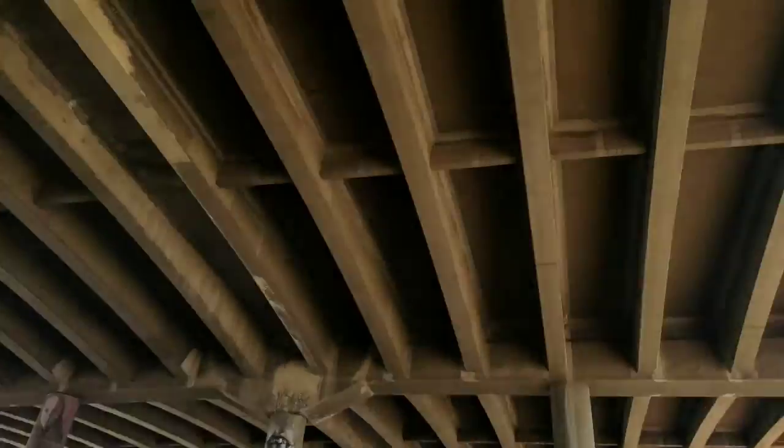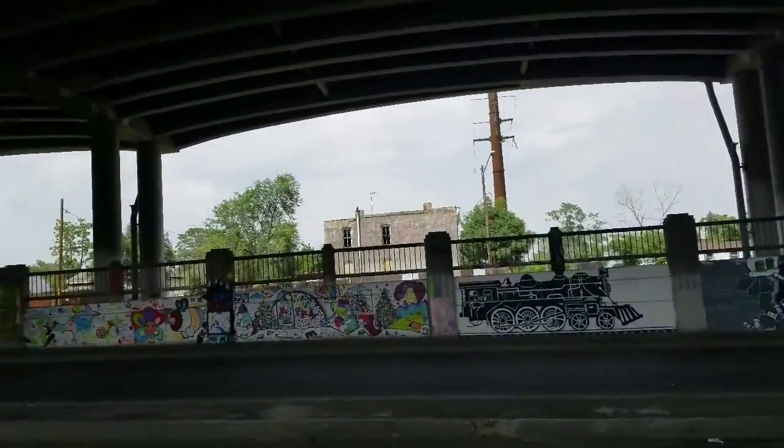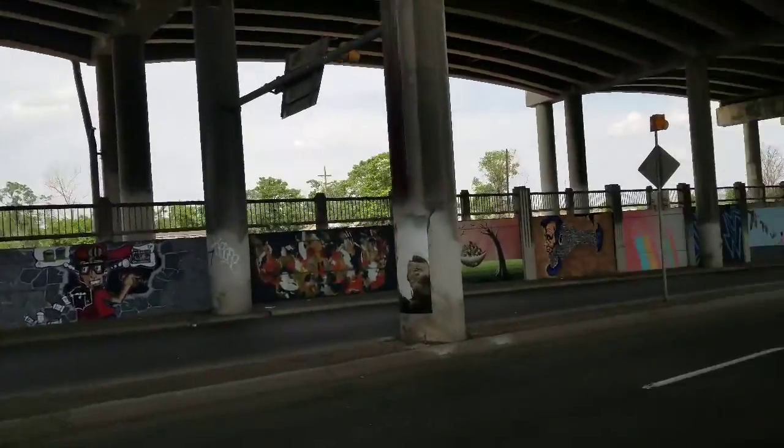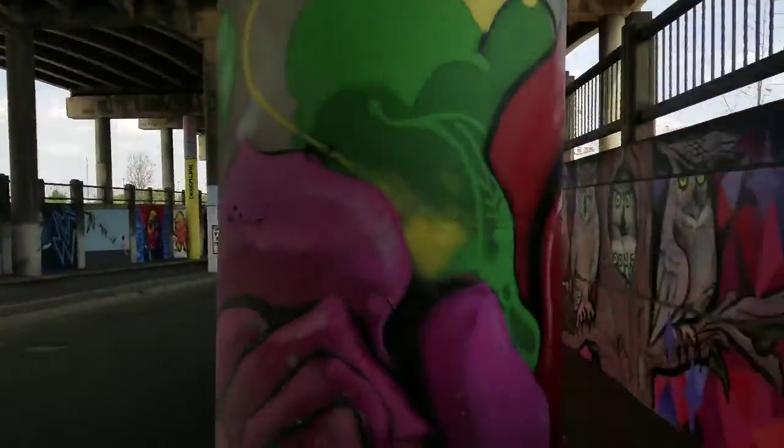It's falling down — though to me it doesn't look like it's falling down too bad; the concrete still looks like it's holding it together. But that's some of the artwork there on this side. They've got some very nice artwork along here — 'Forever, Triggs, rest in peace' — they've got some very nice artwork along here.